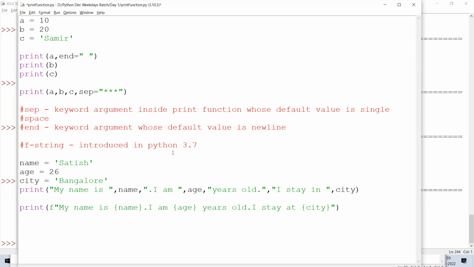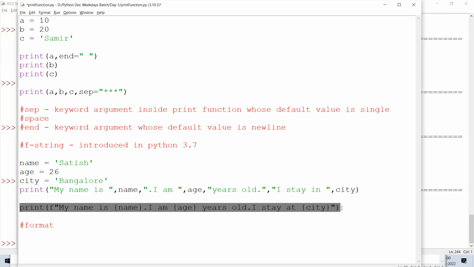Fine. So before this F string, there was something called format. That is still in place, and we can still use it. So here, the same print statement, I'm just copying it from here.